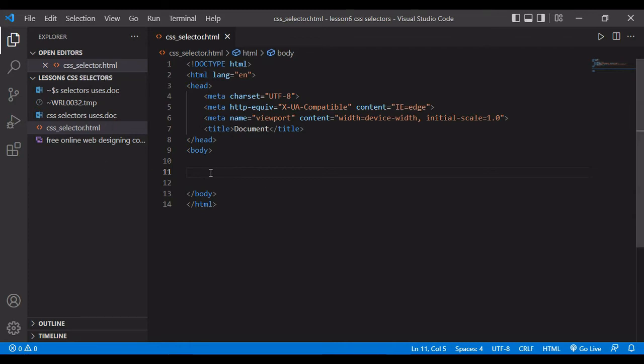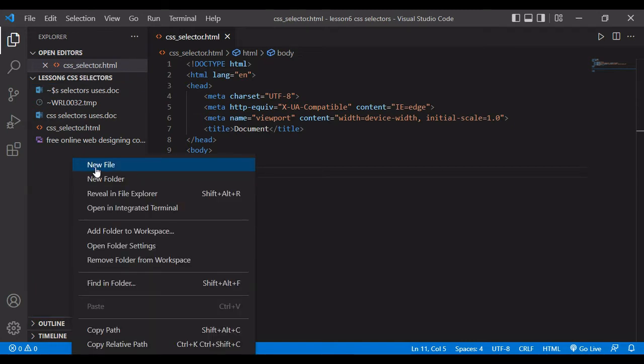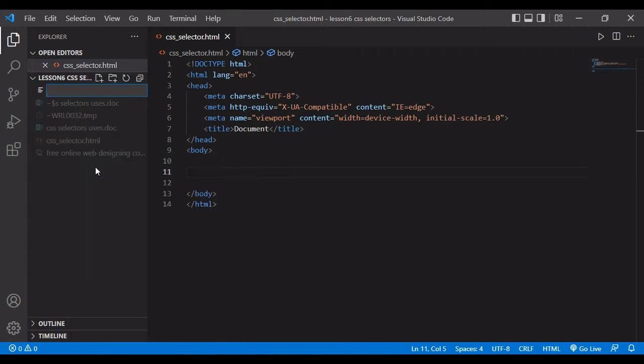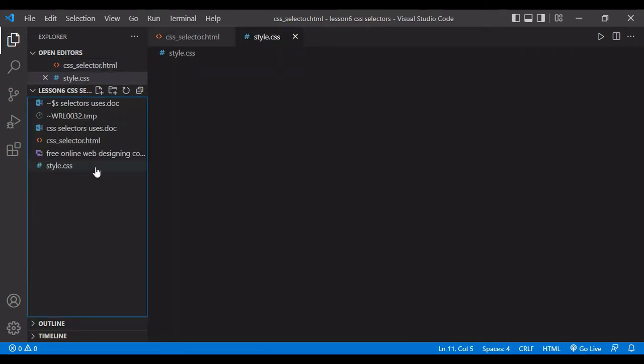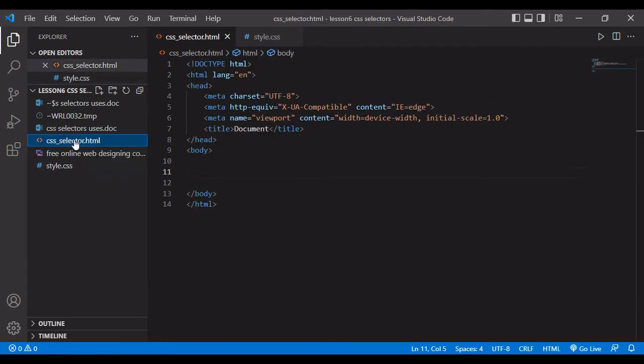All the CSS style will be written there. So to create that CSS page, just click on the left side of your editor page, right click, and then new file. Now write down the page name with the CSS extension, like style.css. That's it. So this is the page where I will write all my CSS style, and then I will link this CSS page with my home page, which is this one. So how can you do that?